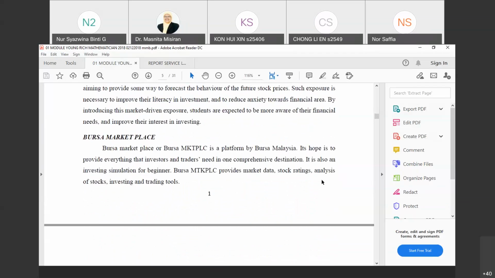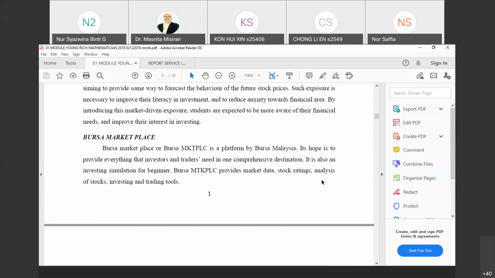So dia start deal dengan bursa marketplace, what is it, and then so that people start to notice, oh actually adalah benda alam ni. Sebab you always have to remember your intention is not giving the full knowledge, sebab knowledge dia akan grow, orang akan dapat the knowledge tu. Your intention is to create awareness of the available platform and awareness of whatever it is that you want to tie with your objective.